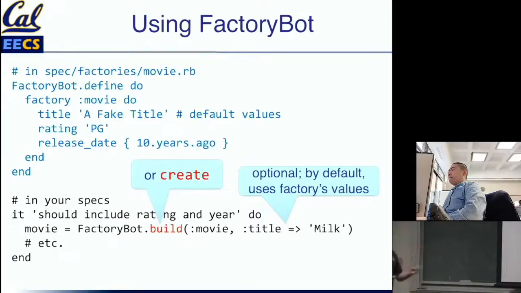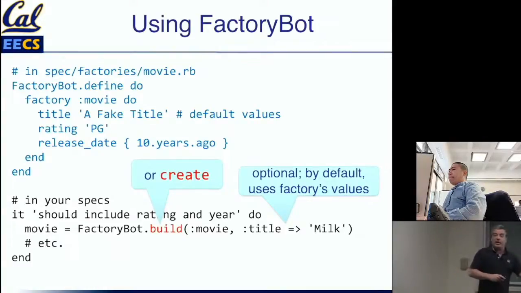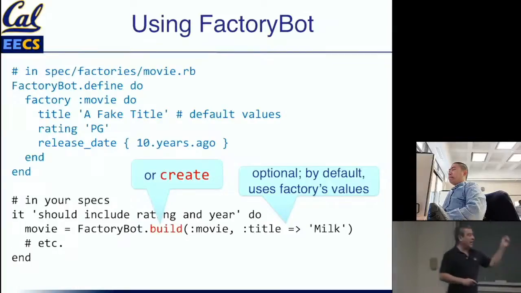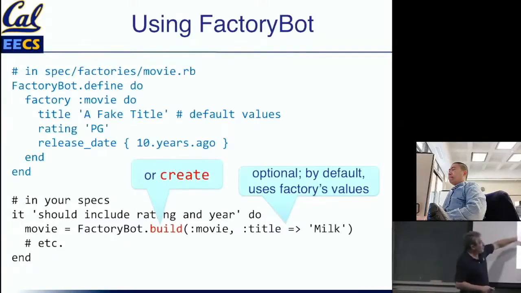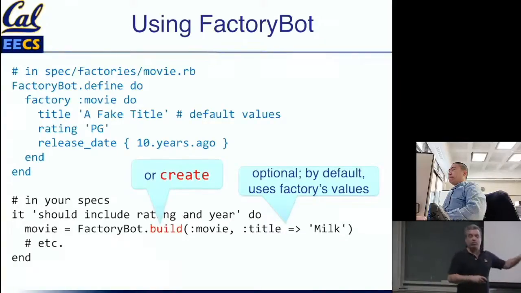So this is pretty convenient, because the thing you're going to get back is a real flesh and blood movie object. It's a member of the movie class. It responds to everything a movie responds to. It even lives in the database if you said create rather than build. But it's temporary. After this test is over, it gets blown away. And in the meantime, you can do everything to it that you would do to a regular movie object. And again, you'll find that this is useful if you have a test that isn't really about movies, it's about something else, but it needs to consume a movie object just to get the code running. That's a case where you say, just give me a movie. Any movie will do. Make one for me on the fly. And that's when factories really help you out.